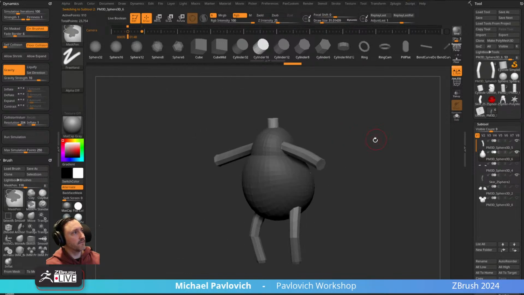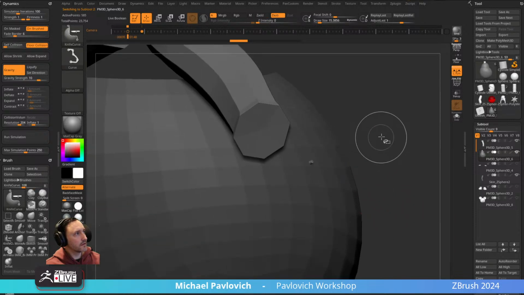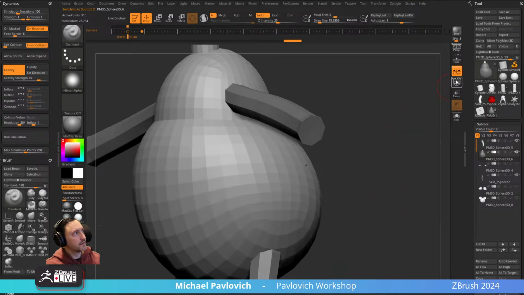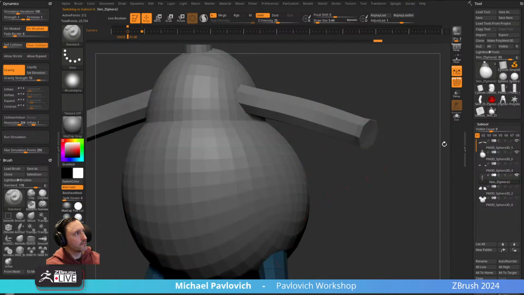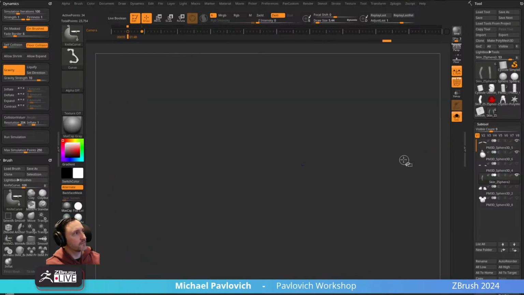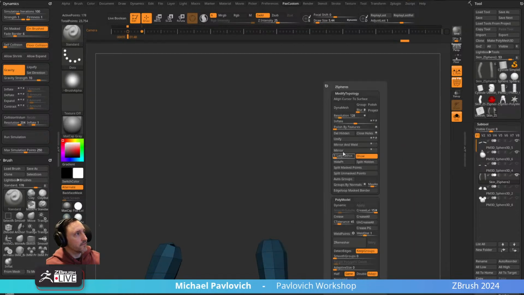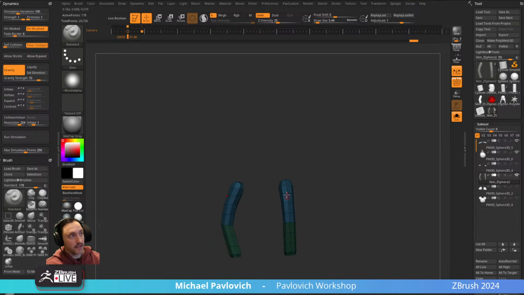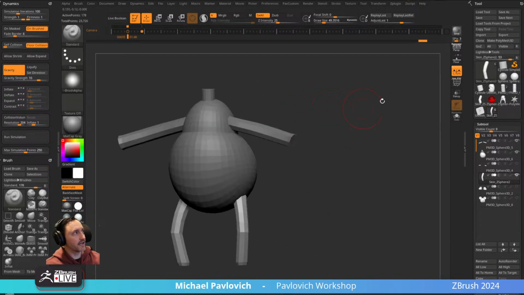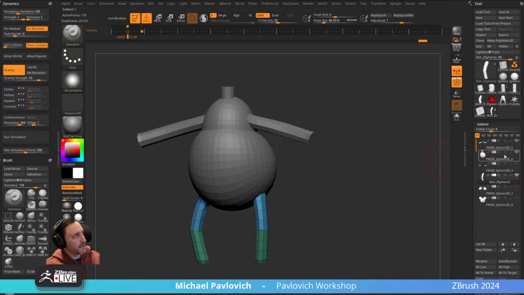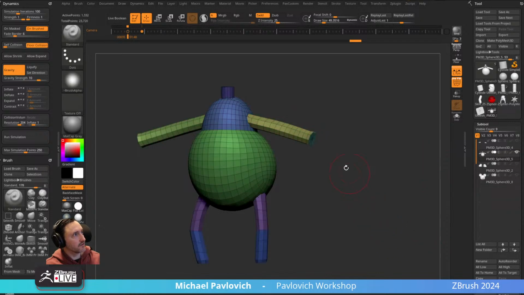So basically, come on. What did I do? Ah, it's on this one. Sorry. Being a dirty modeler. Delete hidden. Symmetry turned on. Okay, so we have all of our primitive shapes. We've got some semblance of a neck in here, and if we want to make these all one mesh, again, you could go to merge visible. I'm going to just stick with my subtool stack here and merge these down.